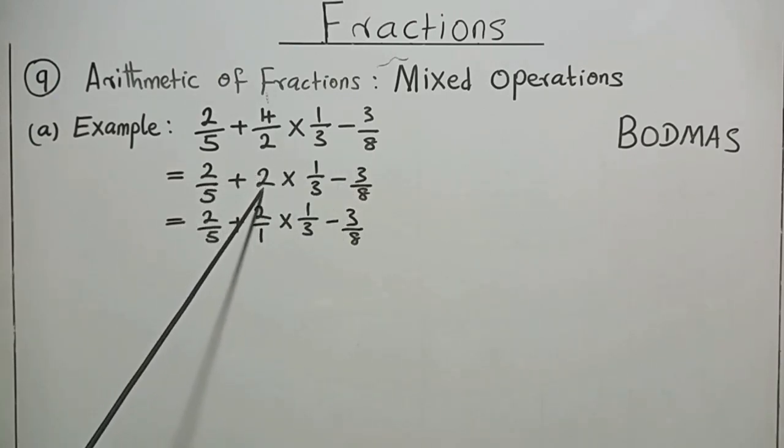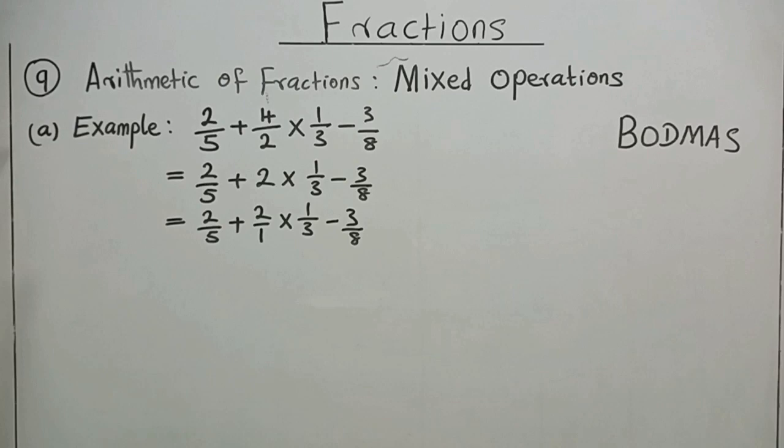But this 2 has to be rewritten to take the structure of a fraction, though not a fraction. Again, we put 1 as its divisor so that it takes the structure of fractions, though it is not actually a fraction. So to facilitate the process, this 1 has been put here. Next, we get back to BODMAS. We are through with division. That led us to 2 over 1.